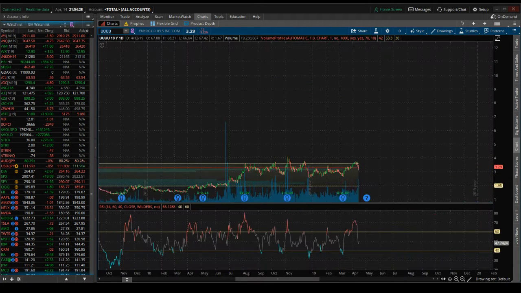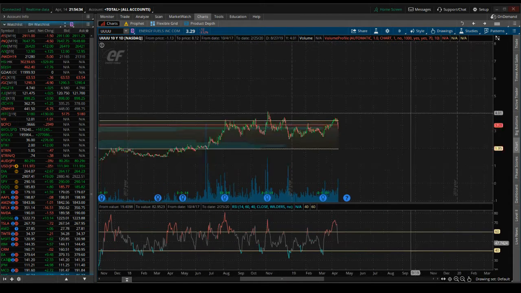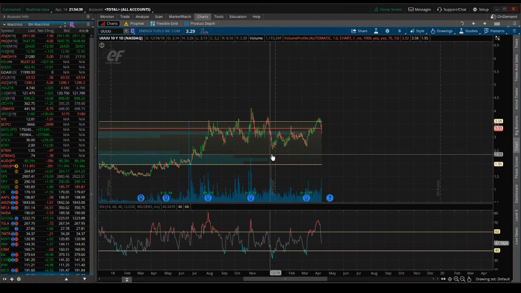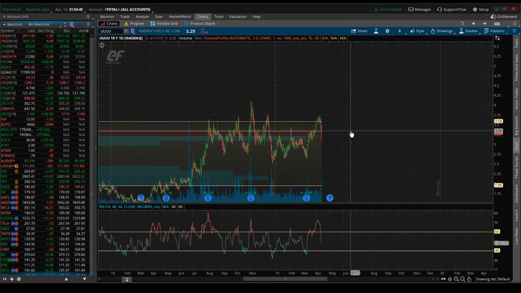Let's see. So what is this? Energy Fuels Inc. Cool. Yeah, I'm just kind of looking at that. Pretty bearish, right? I mean, it's a penny stock. I don't know if you can get shorts on this thing, but all I can see here is that it's been trying to break out of that volumetric level, that 358 area, and then 321 was the next level, and it kind of pushed below that. So at this point, you might see some continuation to the downside.